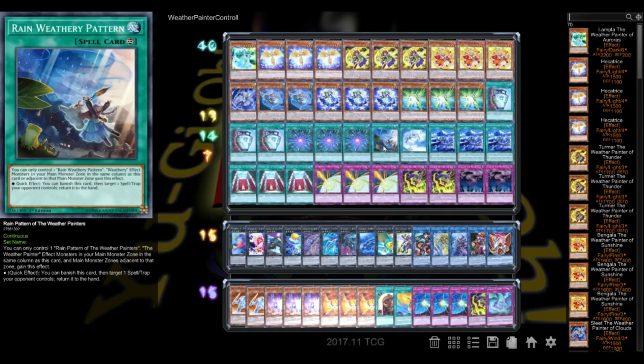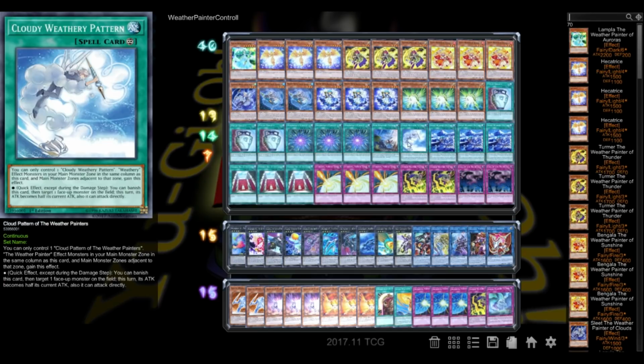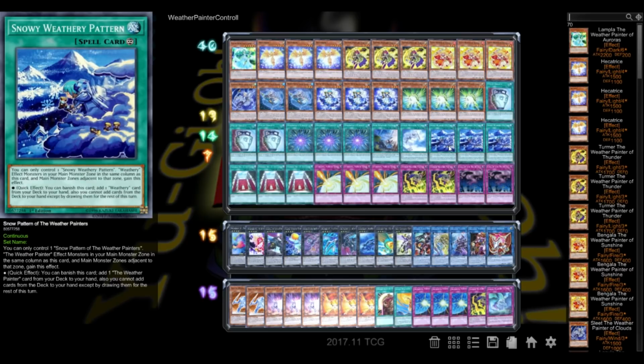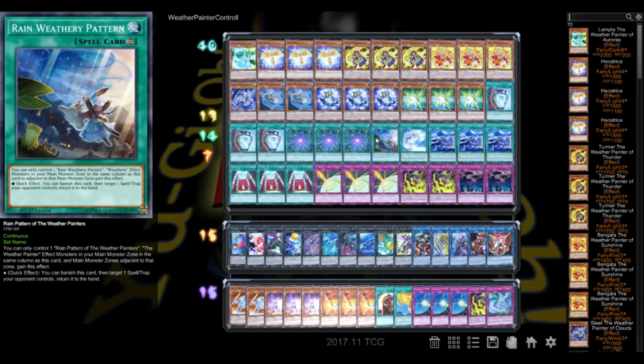But our last Weather Pattern card we're playing is the Rain, and you can banish this card, target 1 spell trap your opponent controls, and return it to the hand, which has sort of a niche effect. Same thing with this. That's why we're only playing it at 1. There's a lot of ways to search it, most notably just the Snowy Weather pattern. So use this in whatever case.